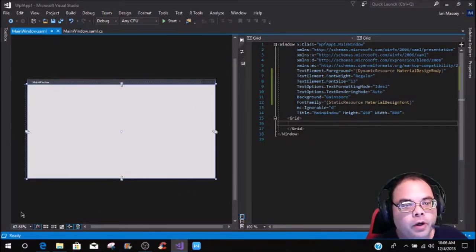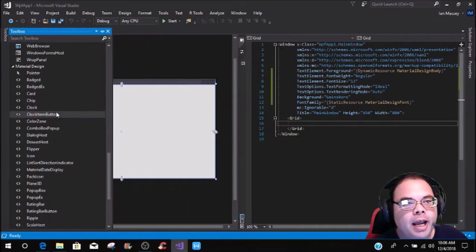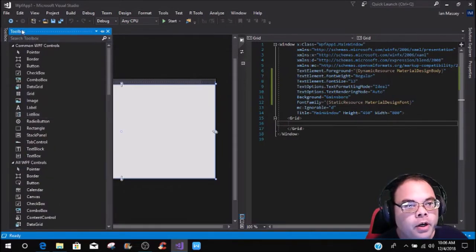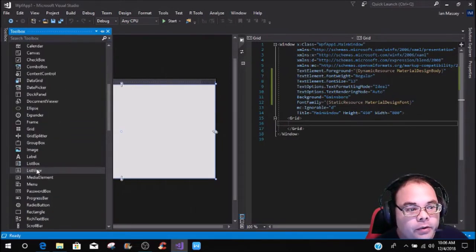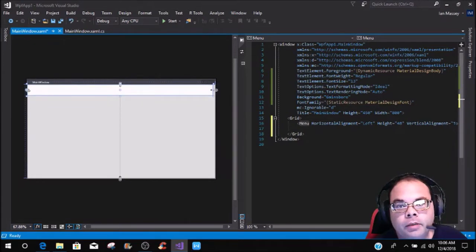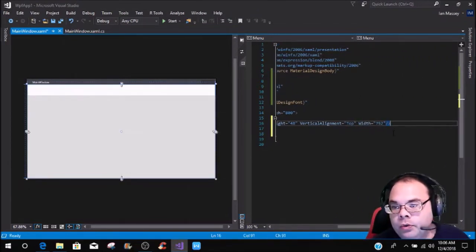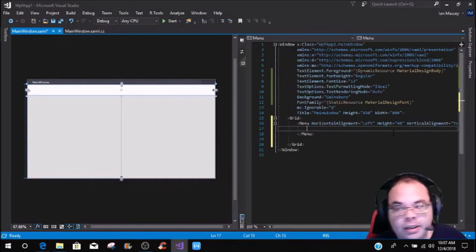So what we want to do first is we want to basically just drag a regular menu over and let's see if we can find it through here. So that would be menu like so, and then you can just drag it out to however you want this menu to be. And we'll do it like that. You can make it as big or as small as you want. Now, over here in the code, you'll need to delete both of those and you need to add your closing menu on there, like so.